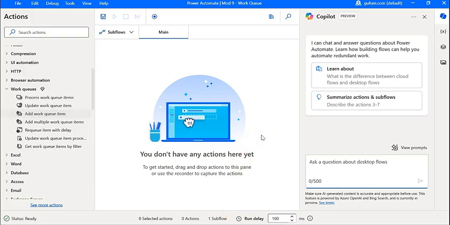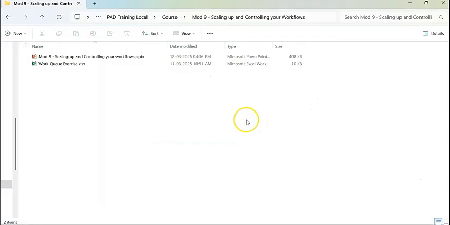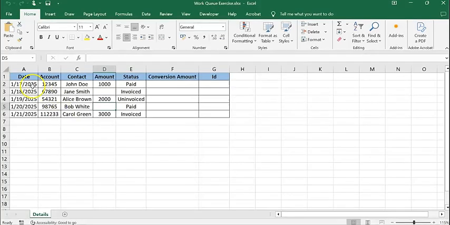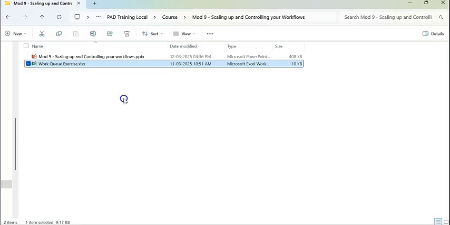So generally, what do we do while queue processing? We add data from an Excel onto the queue and then process the queue. So this is the work queue exercise file kept in your exercises folder, and it's nothing but our Contoso details, the account, the email, the ID, and so on, the date. I'll just show you quickly so that while adding items to the queue, you will be able to correlate. Yeah, these 5 items are there, and I'll keep this temporarily opened. I'll do a Control Shift C.